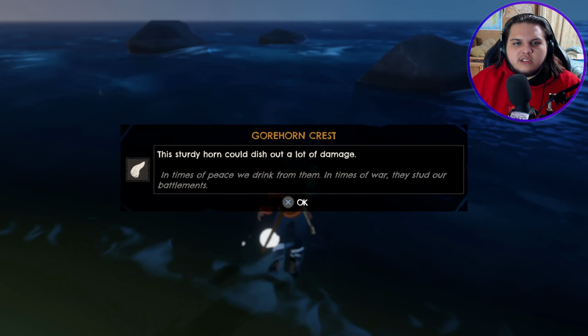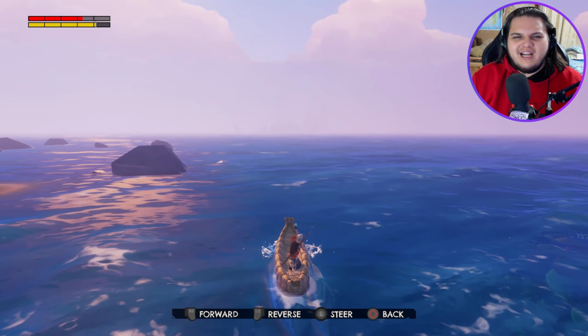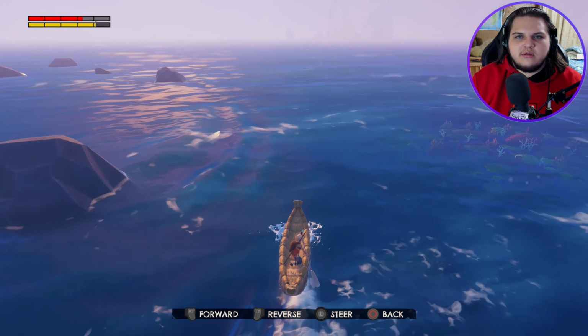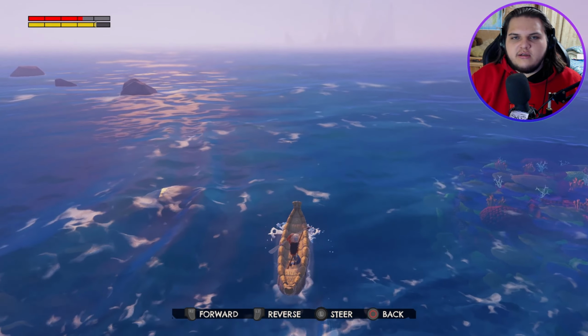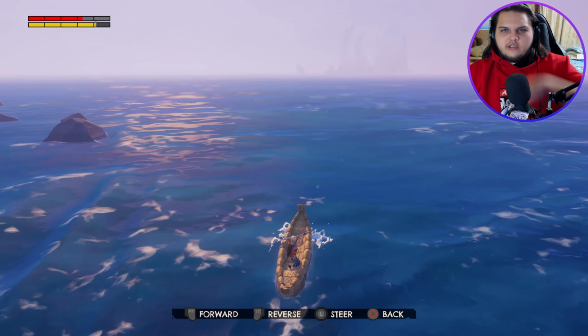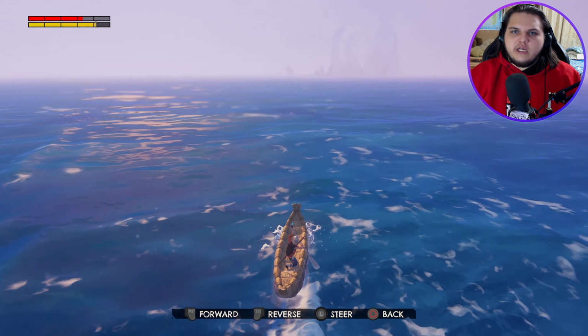Gorhon's crest. This dirty horn could dish out a lot of damage. Now that's a lot of damage. Is that another island in the fog? Is that where we're going? Can I even go here yet? Or is the fog like a barrier where it's like, no, you cannot enter. You have to wait.